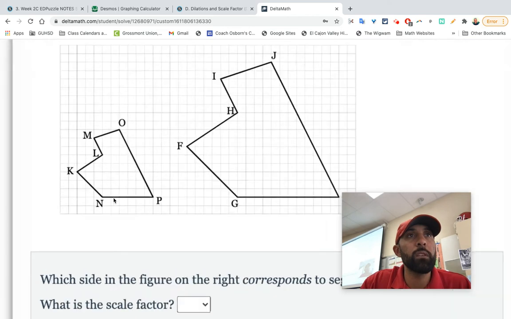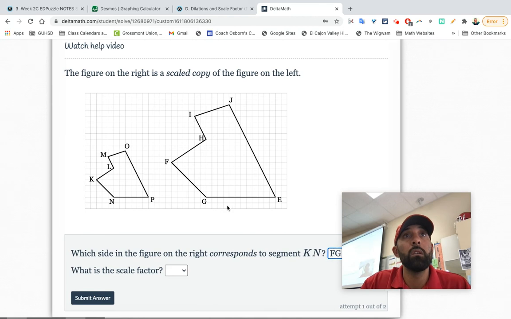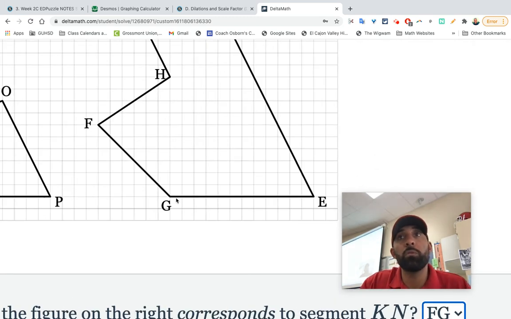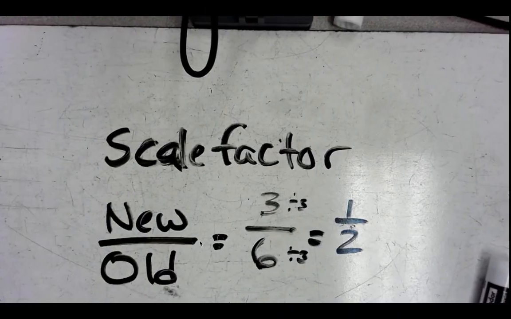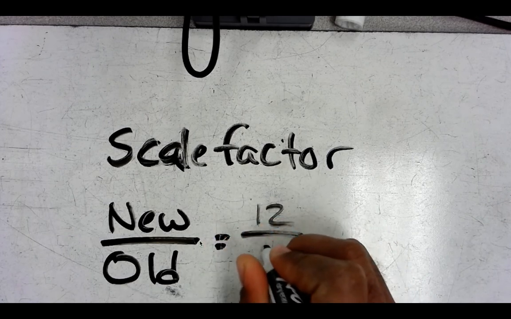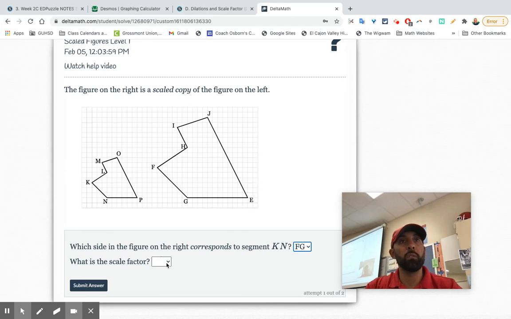All right, so I'm going to zoom in a little bit to measure this out. So 1, 2, 3, 1, 2, 3. So that's 6 for the shape on the left. And remember, we're going from the left to the right. All of these shapes always go from left to right when you're figuring out which one's the new and which one's the old. Okay, so here, 1, 2, 3, 1, 2, 3, 1, 2, 3, 1, 2, 3. Okay, so that was 12. All right, so same thing like before. New shape's 12. Old shape's 3. So we divide by 3, our scale factor is 4.